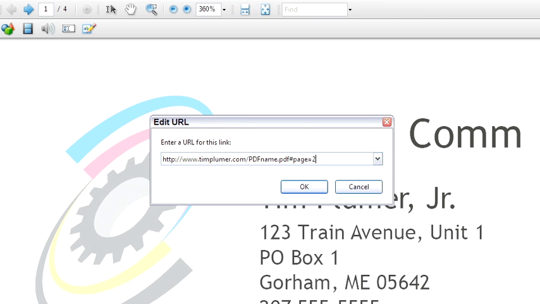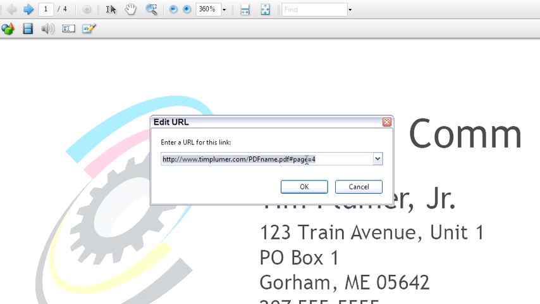If I wanted to go to page 4, then I would just change 2 to 4. Or whatever page in the document that I want to go to. So that's how I can point a URL to a PDF file and go to a specific page within that PDF file. And if you're a web developer or you know one, it's important to realize that this URL structure is something that you can use even in HTML as a way to point to a particular PDF file and a particular page within that PDF file.